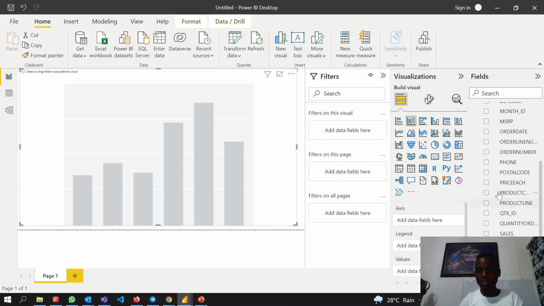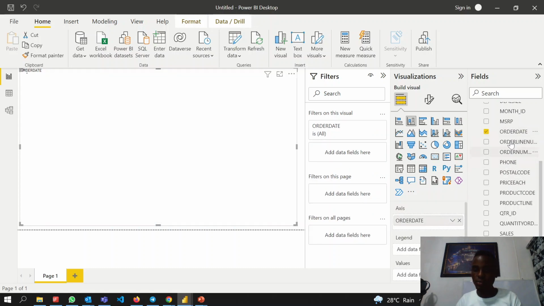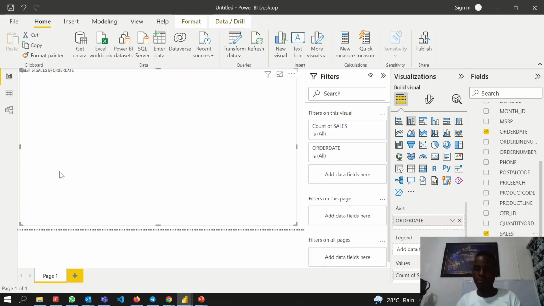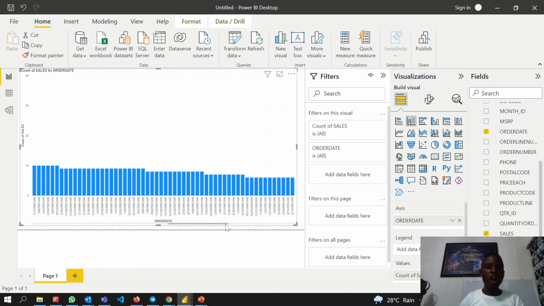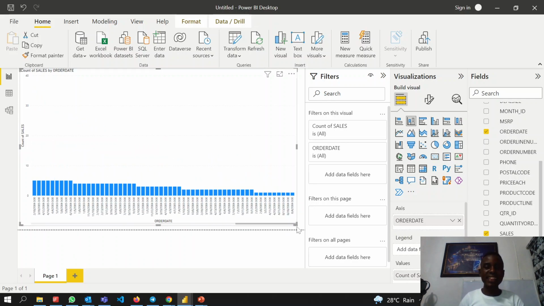Then let me select, on my axis, I want to put order date. And then I want to put sales amount. Here is the sales amount, sales, on the values tab. Now, observe something. Two things are happening on this chart. One is that you would see that it's treating my date like random string text, just as you would enter the name of a customer, Femi, Kunle, Paul, and so on and so forth. It's not treating it like a date.